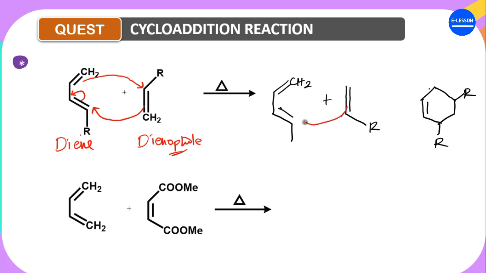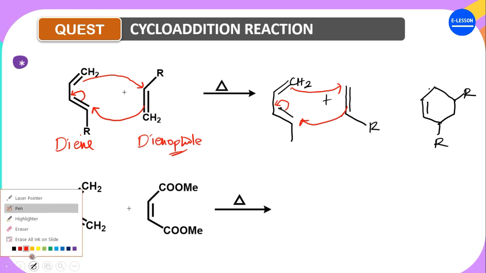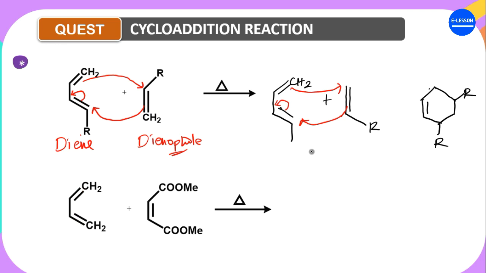This one will come here. As this one is coming here, this one passes up here. This one comes here. So the product will be something like this, which is almost the same thing. There will be a double bond here, and then there's a linkage here. Of course, you know there's arrow group here, and then you have this group close, and then the what? Arrow. So you can see that this one can be in two ways.